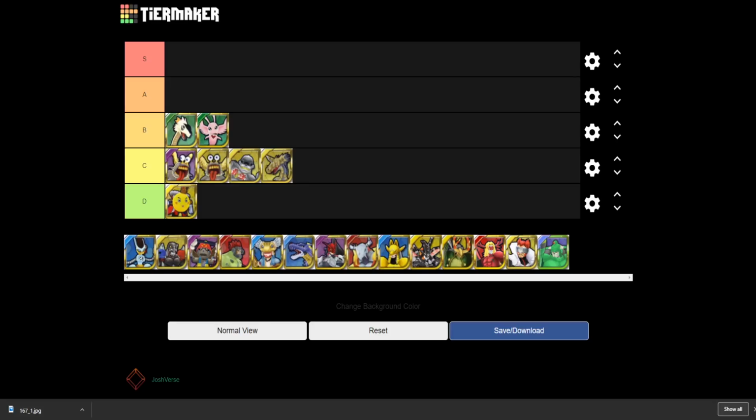Now, what's very interesting is Plesiomon has a little bit of a nod over MetalGarurumon, in the fact that Plesiomon could bump up to an A if it wasn't for the fact that he's just so slow. The same problem that most healers have, you know, green Digimon in general. But Plesiomon does have a little bit of a nod. He's kind of like a B+. Not quite an A, but more like a B+, but not enough to push him to an A. But he's definitely one of the better Bs, in my opinion.